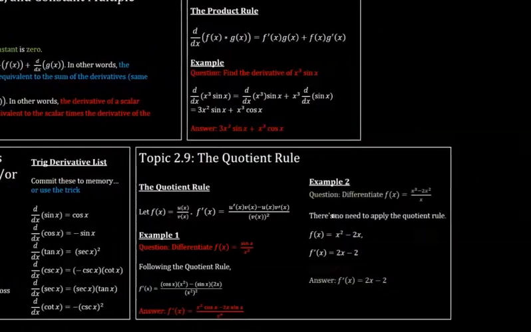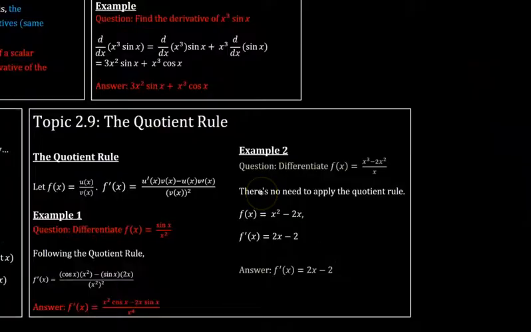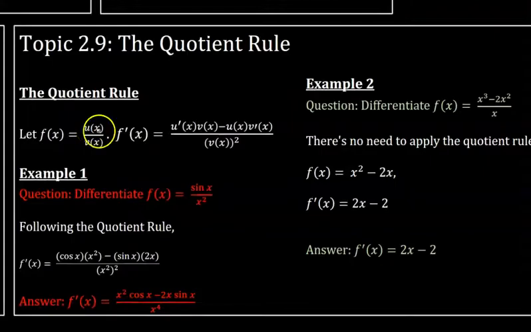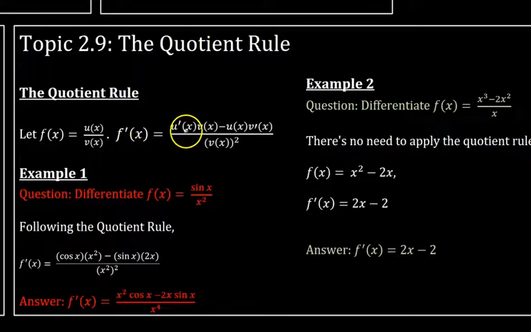Now, topic 2.9, the quotient rule, tells you how to differentiate the quotient of two functions. And the formula right here might look kind of complicated, but I have a simple way of remembering it. So I take the numerator and call it high and the denominator and call it low. And then I just say low d high minus high d low all over low squared is the derivative. So again, that's low d high minus high d low over low squared. You can kind of use that saying to help you remember this formula.